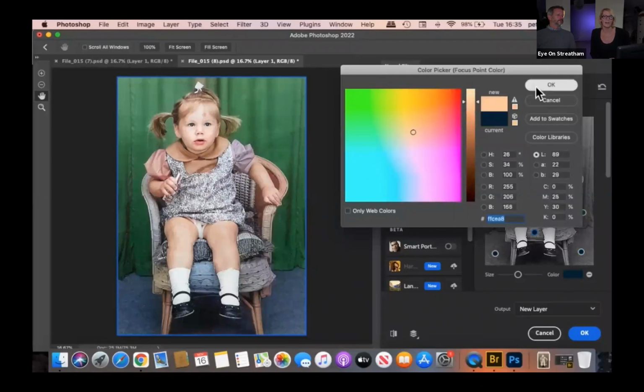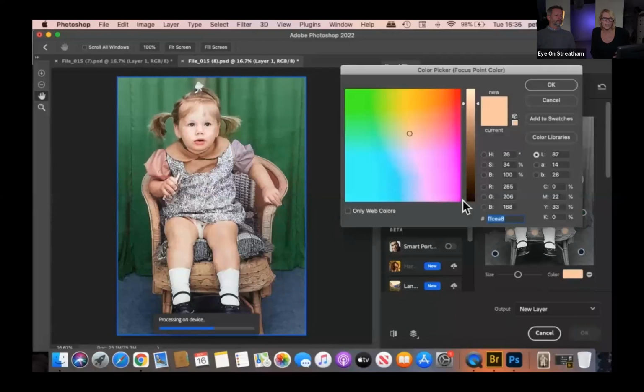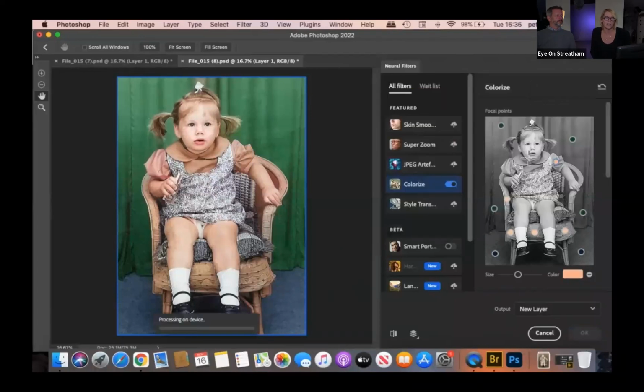So then I went in a little bit closer and went to the different sections of the cushion. And then once I've chosen one, you can change the size to change the color a little bit as you're going along. So the 3 bits of the cushion, got them all the same. And then I went to the chair and merged that in as well. The next part, wanted to change that color on the sleeve a little bit. It was a little bit too muted. So again, playing around, matching it up with the color to the other side of it.